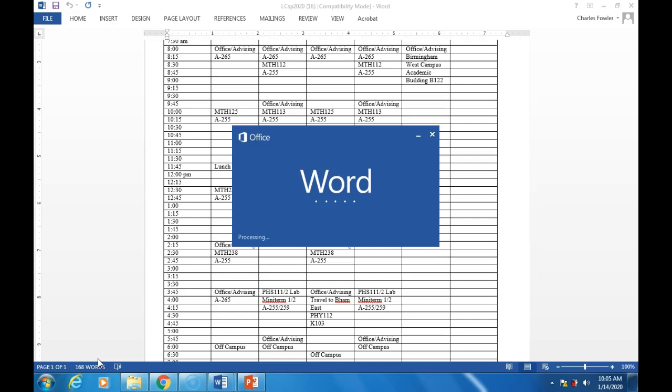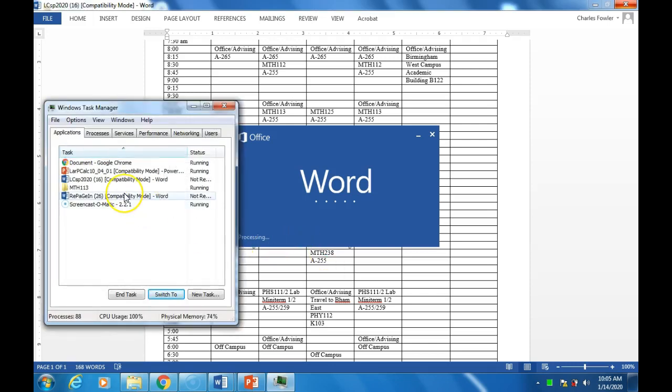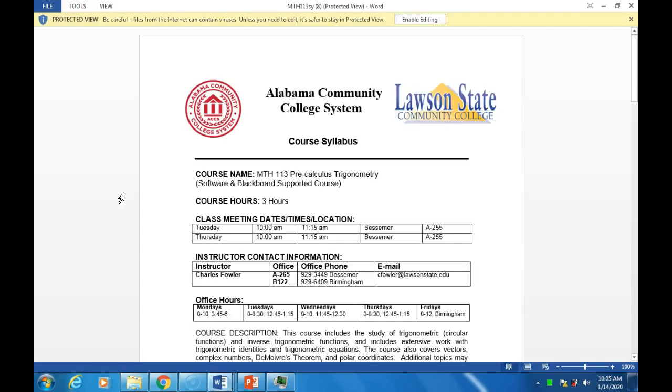And sometimes it gets hung up, like it just did here. What I have to do then is a Control-Alt-Delete and start the task manager. And usually, okay, now it says, there it is, there's the syllabus. It usually will make it start, okay? Now you can't edit my thing, but there's the syllabus.